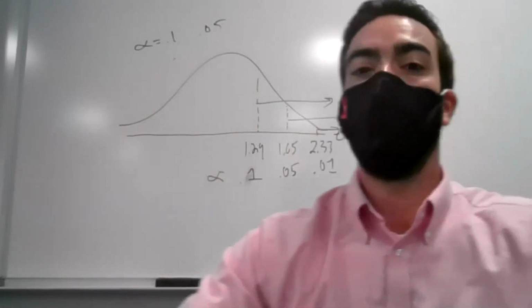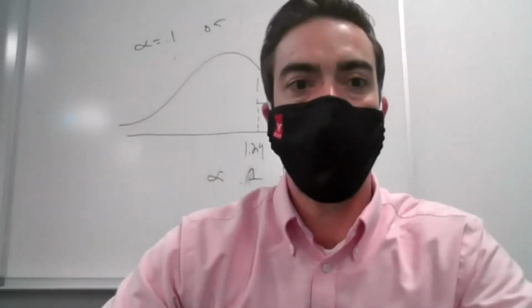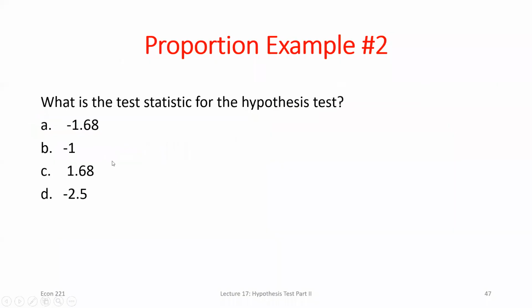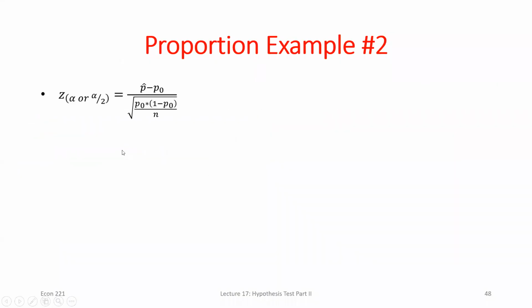I need to come up with what my test statistic is. So I go back, I look at the information. Right? I know that for proportions I should be using this equation, right? Remember, the denominator here represents the standard deviation of my sample proportions. Okay? So I can calculate that first and then plug it into the denominator, or I can just do it all at one time, right?